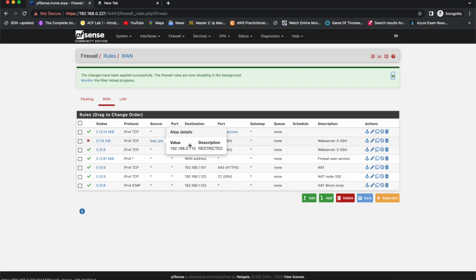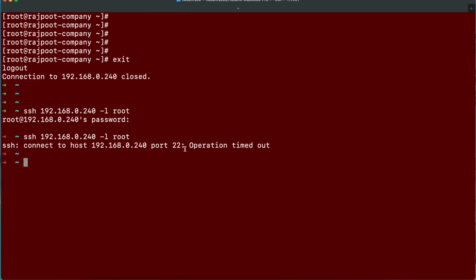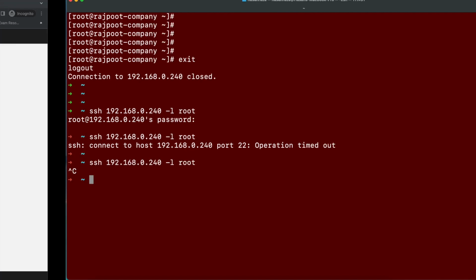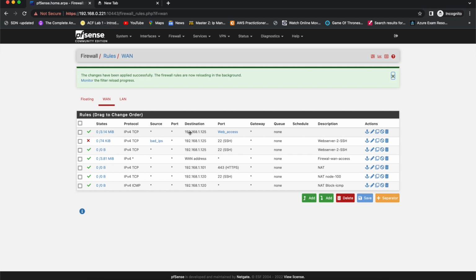In bad IPs, you can see that we have this one. So we don't have access to the bad IPs. The rules, as I mentioned, start from top to bottom. The rules come first to this rule, and we'll see, okay, this is blocked, that's fine, it will implement it, and then the next rule will come.